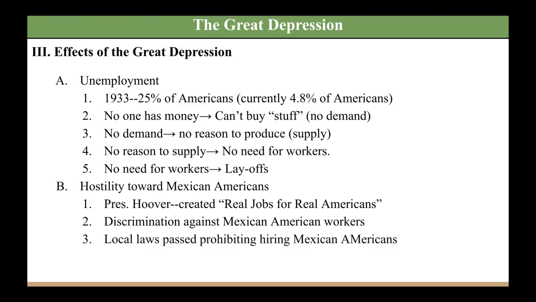And so we'll start to see some local laws passed prohibiting the hiring of Mexican American individuals. And so a lot of these jobs out in California, especially, that had utilized Mexican Americans or Mexican immigrants to pick the fields and the orchards and things like that, they'll get rid of their Mexican workers and they'll hire, quote, Americans. They'll hire these white people. And so as farms start to fail in the Midwest, out in the western states, you're going to see a huge movement of people from the Great Plains region out to California in the 1930s so that they can go out there and work in these agricultural fields.